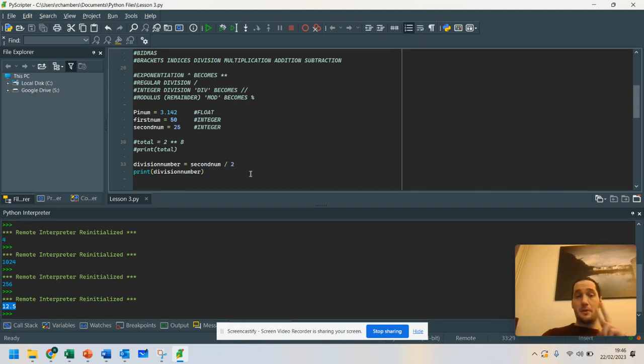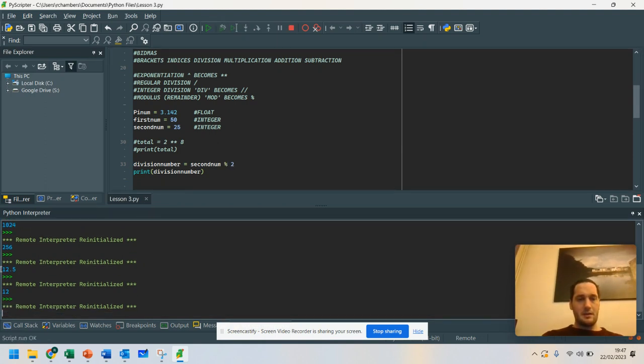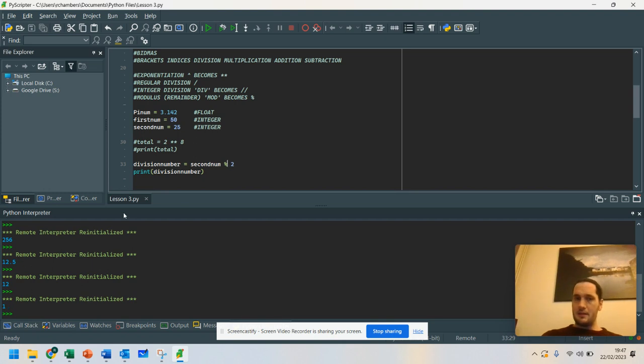Now, watch what happens when I put 2 forward slashes in front of it. Can you see it's rounded it down? So by using 2 forward slashes, it gives you the whole part of the number rather than the actual fractional part. If I wanted to work out what the remainder was only, that is where I would use the percent symbol to work out the remainder. So that would show me that there's one remainder.